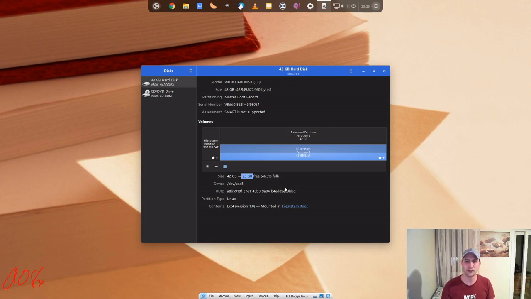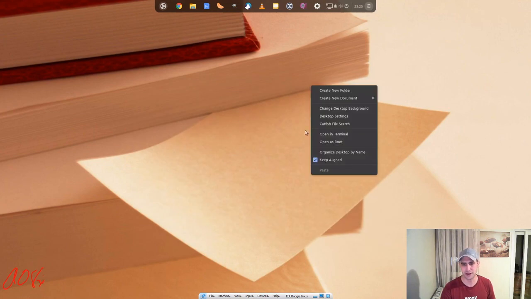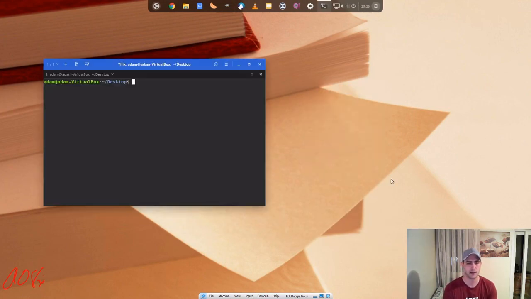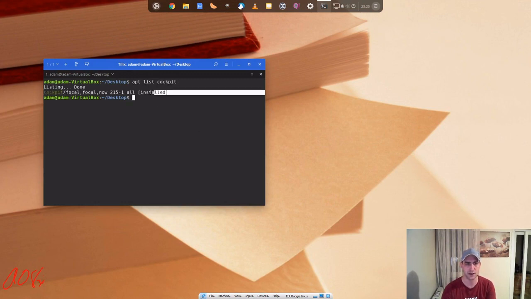One other key feature is that by default, the program Cockpit is installed here, which I'm not going to get into, but I will simply show you. As you can see, it's installed. If you are a Linux user or an admin, you may already know what Cockpit is. Cockpit is a place where the admins can log into other devices, and it's primarily used for servers.